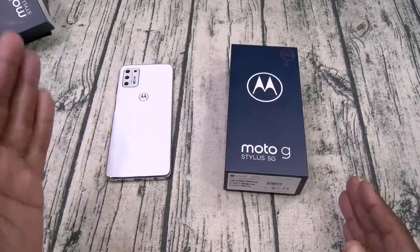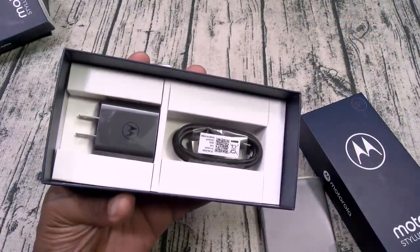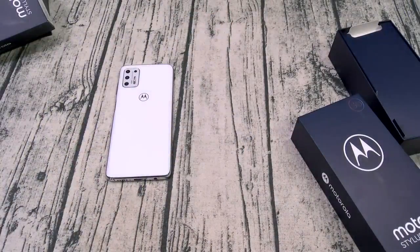The price, okay? $300 versus $400. Let's cut and pop this open real quick. Now inside, same thing. Just the charging brick and your cable. This is going to be a device. Let's do a little smell test.